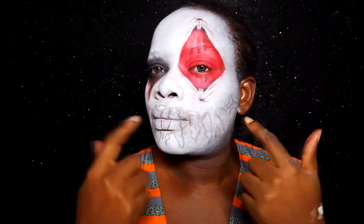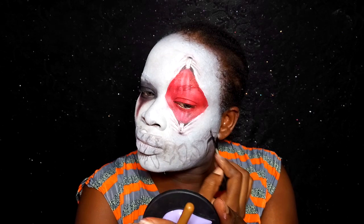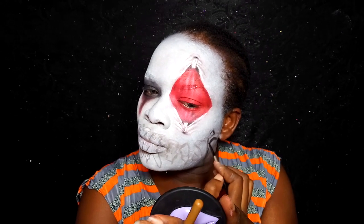Okay guys, so once I am done creating shadows and highlights where I want to create shadows and highlights, I'm going to draw out the mouth.